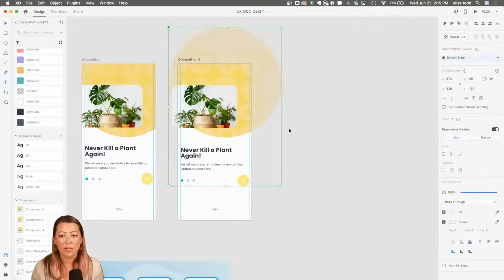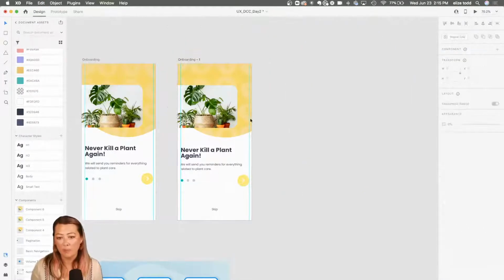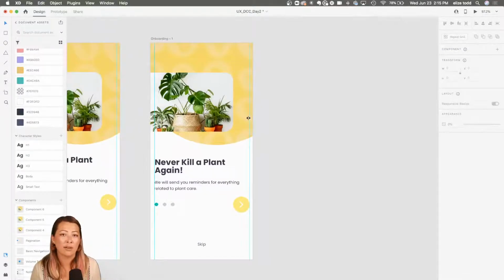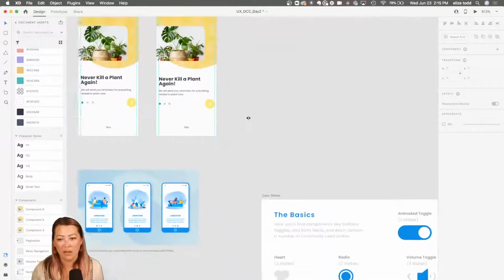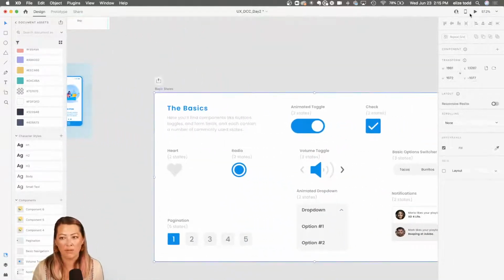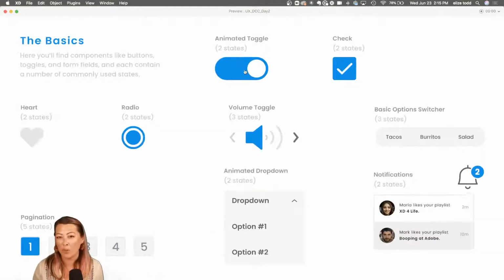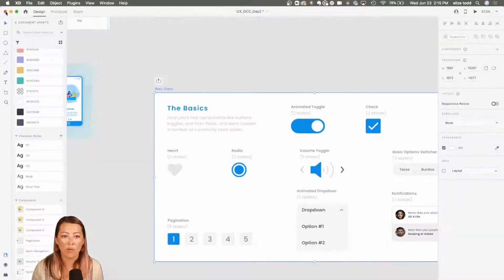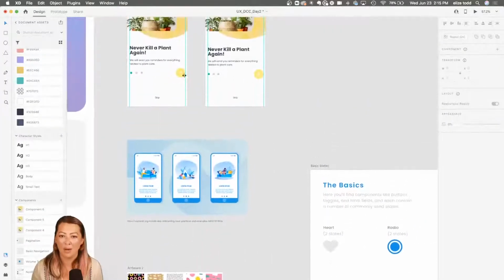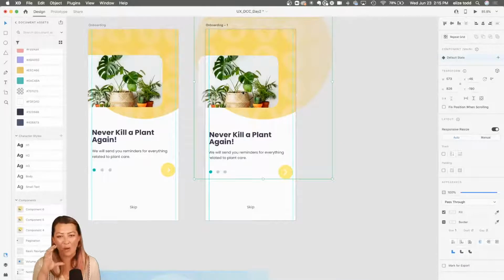So that's kind of the purpose. But for today, we're going to be creating various states of the component. Now, you guys might have seen components before in this kind of capacity where they're like micro components, like the radio button turning on and off, a heart toggle. These are kind of micro interactions, button states that we have here, but I'm using it for something a little more macro than micro. Today, we're using it for this whole onboarding section.